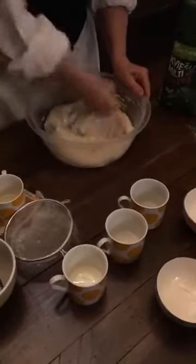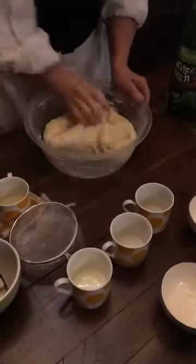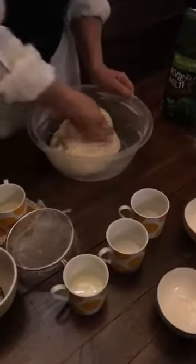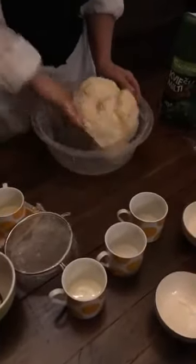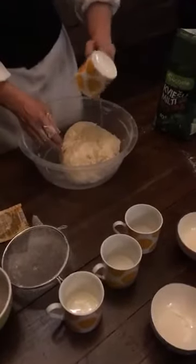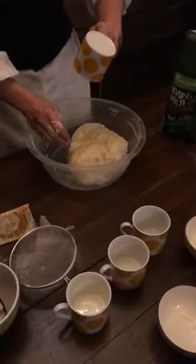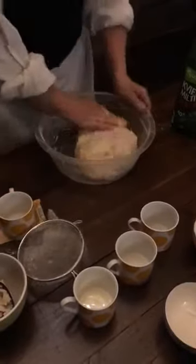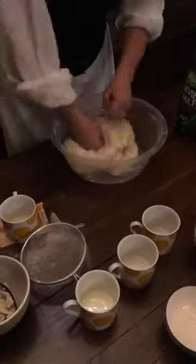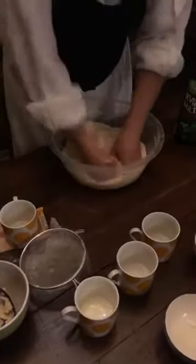When the dough will be ready, we will cover it with clean cloth and leave in a warm place for about an hour. We will not make you wait for an hour here, and therefore we have another dough that we have made an hour ago, and it is ready to use. So once this dough is finished and we are done, we will proceed with bun making.